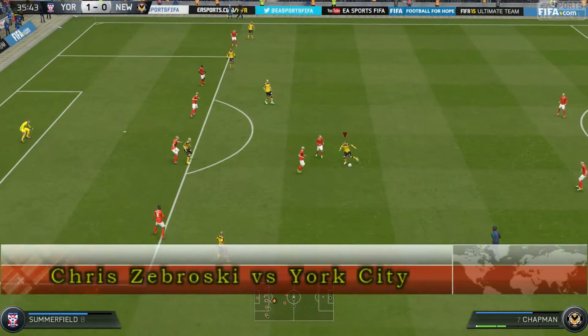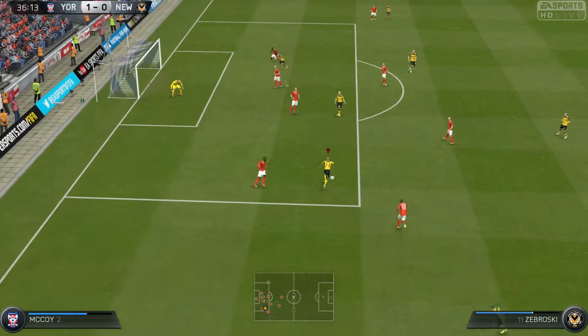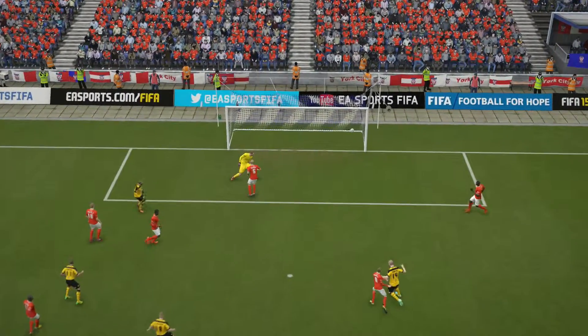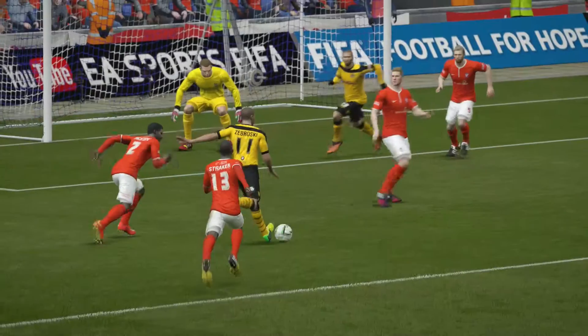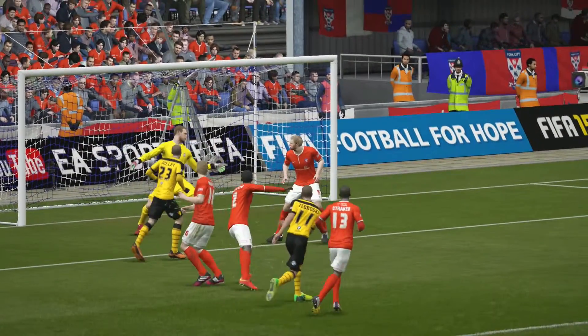Next goal: Chapman at the top of the box finds Zabrowski looking for an equaliser against York. Zabrowski cuts inside, fires through a ruck of players, and gets it in at the back post. Great work here from our attacker in behind the strikers, just dribbling through a few, and then catching the keeper completely unsighted — four defenders in front of him, no chance of him seeing that all the way through into the back post.